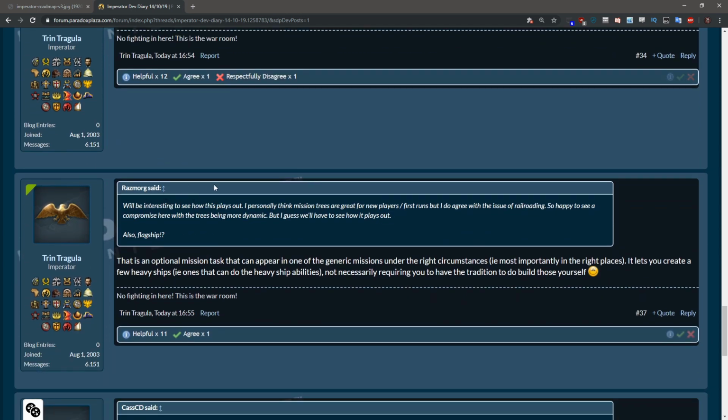Will be interesting to see how it plays out. I personally think mission trees are great for new players and first runs, but I do agree with the issue of railroading. So happy to see a compromise here with the trees being more dynamic, but I guess we'll have to see how it plays out.